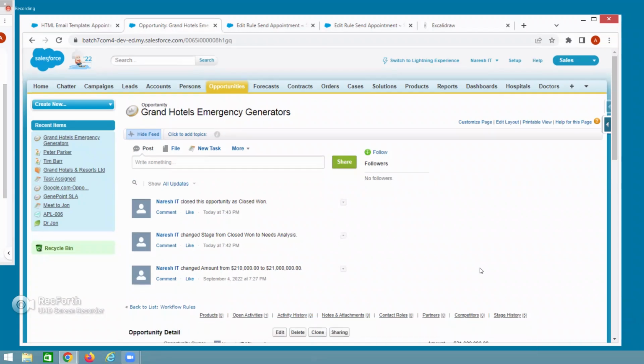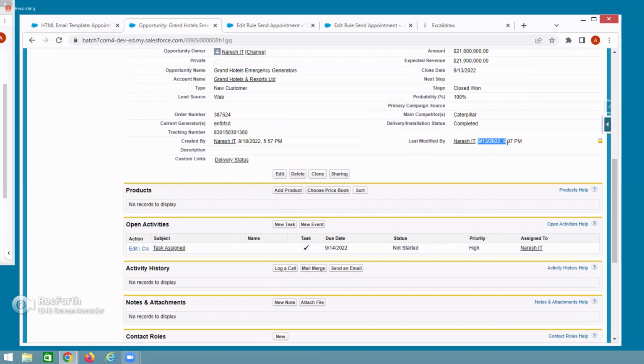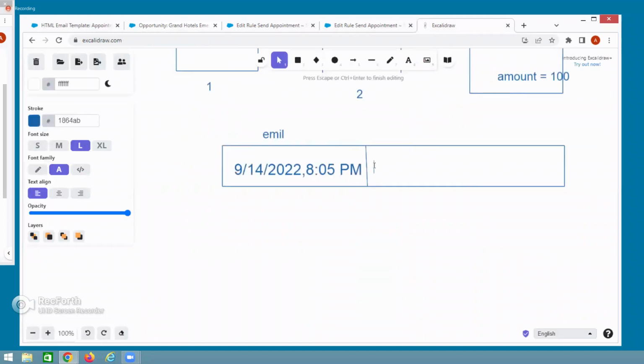Again, assuming all the conditions are true, the workflow executes and checks: today 9/13, 8:07, so tomorrow at the same time, 9/14/2022, 8:07 p.m., it is scheduled again, the same email. One more schedule for the same opportunity. However many members edit the opportunity, that many times it is scheduled.